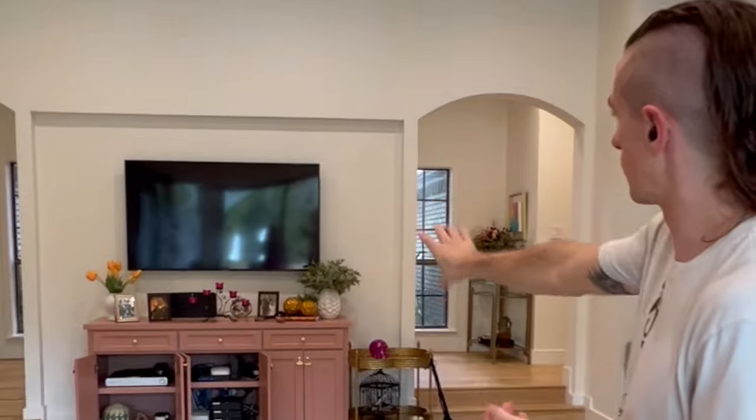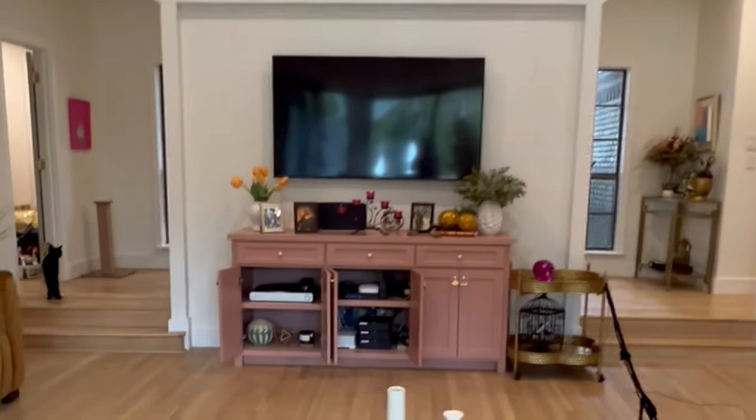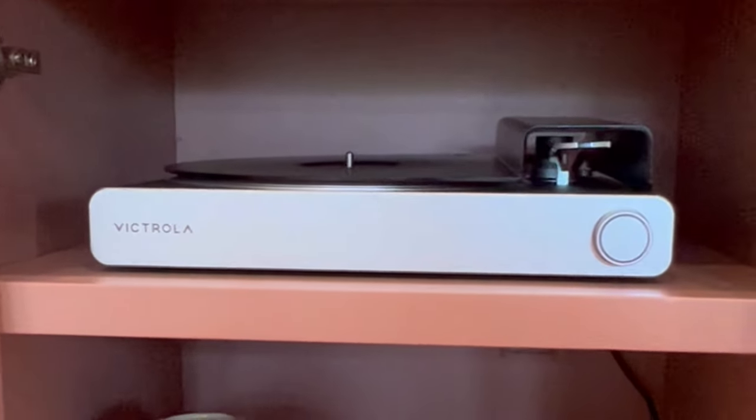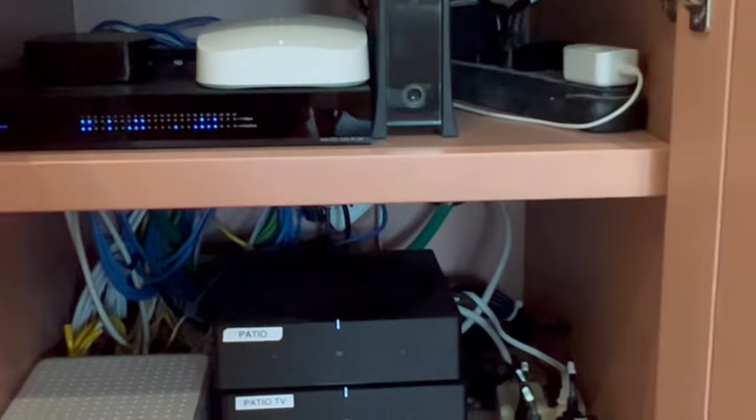Inside the pergola ceiling we have four in-ceiling speakers — six-and-a-half inch — all running off a Sonos amp at the front of the room. We also have a Sonos Play 5 and a Victrola turntable. This is one of my favorite turntables because it automatically connects with Sonos at the base level, meaning it appears as an input in the Sonos app and will automatically play to a speaker you can set. That is, in my opinion, one of the best add-ons to a Sonos system you can get.